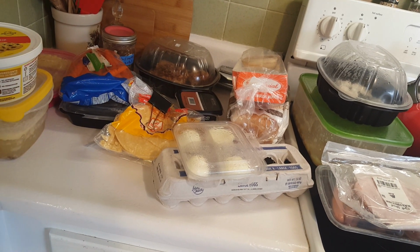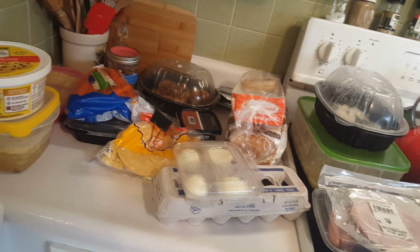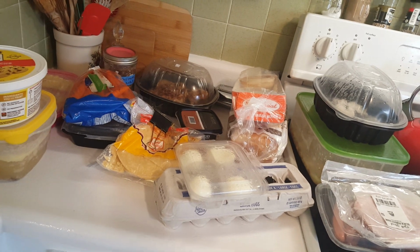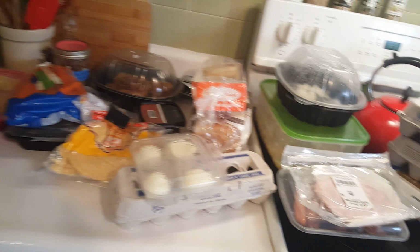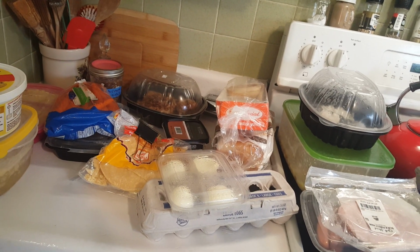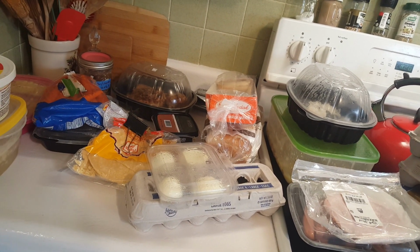And sometimes I even write down what is left. I put that on the refrigerator and take a look at it, and if I consume that, I will check it off. Also, if I feel that I'm not going to eat something throughout the week, then I will take a small freezer bag and freeze the portion, or divide it up, or eat half and freeze half for another day.